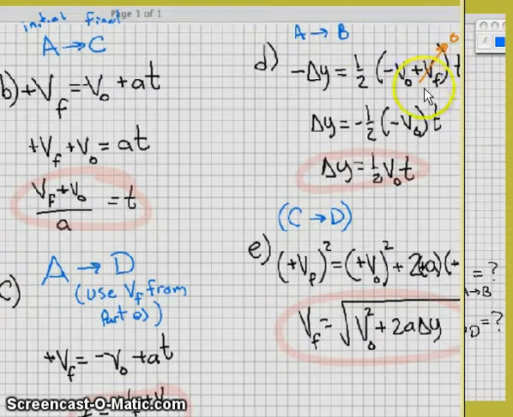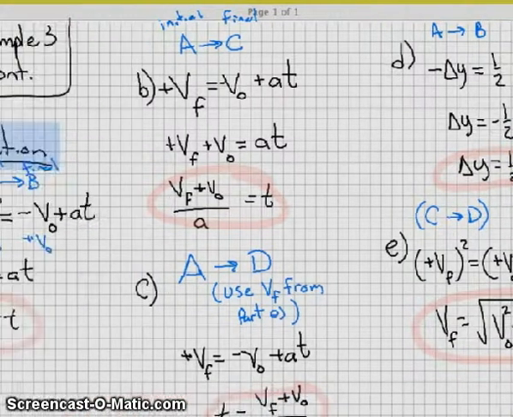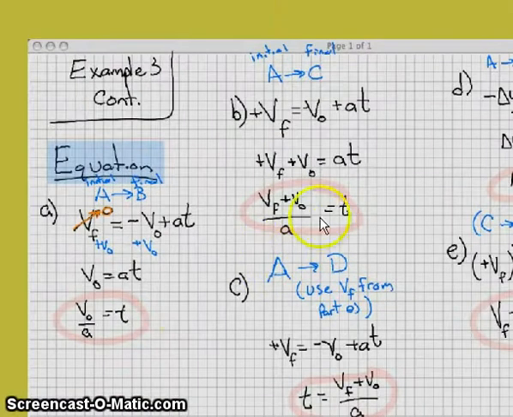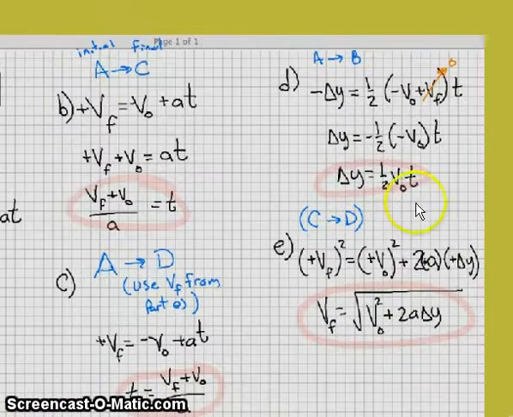And so therefore this cancels out, and algebraically we get delta y equals 1/2 times v sub o times t. Now this is really important: you have to remember which t to put in. We've just solved for 3 different t's in this particular problem. So keep in mind that the t you're talking about here is the time from A to B. You have to be careful when you're making your substitutions that you know what you're substituting in, and you don't just blindly put in any old t, because it has to be very specific. It has to be the time from A to B.